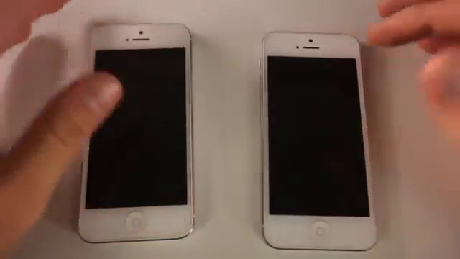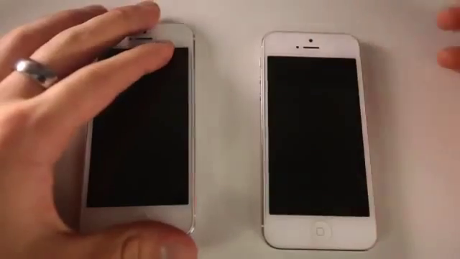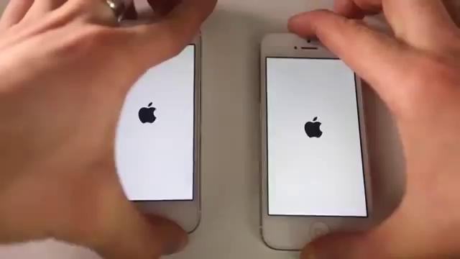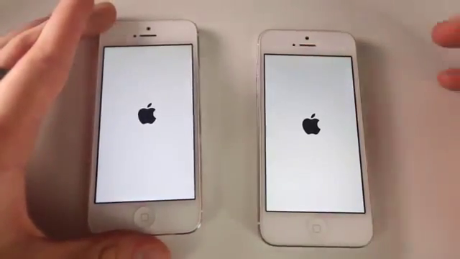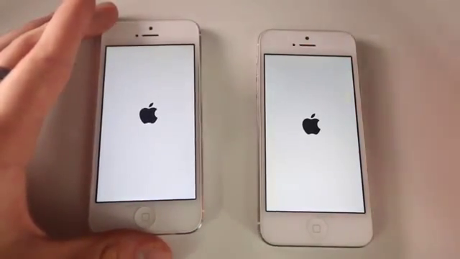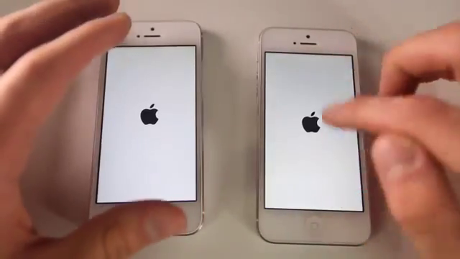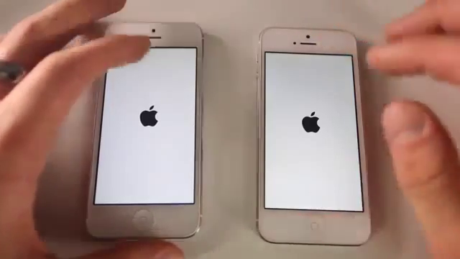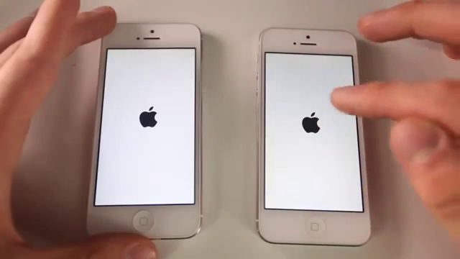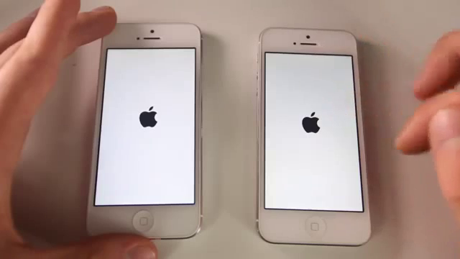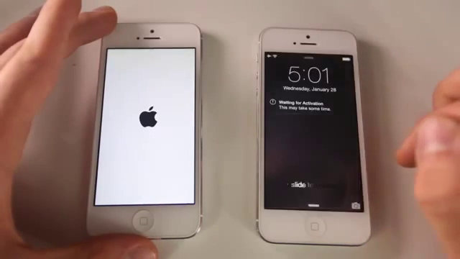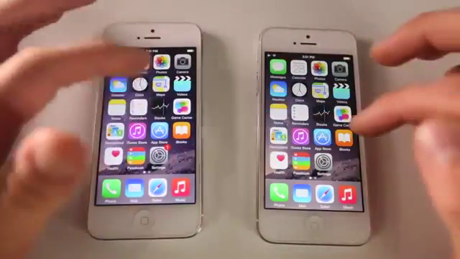Alright, the very first test, this is probably one of my favorites, is the startup test. So I'm going to go ahead and boot these guys up. What this test basically tells me is general usability of the device. If it's off, how long will it take to power on and begin using? And yes, there is a slight little delay on this one, but I did press the buttons at the exact same time, so it's just a system delay. And looks like this guy is booting up just a little bit faster. Saw the screen light up a little earlier. And about one, maybe 2 seconds faster than 8.1.2.